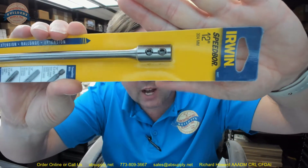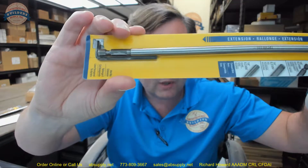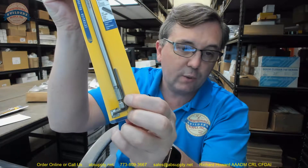I'm just holding it up horizontal so you can get a better close look at it. This is going to a client of mine who's putting these into a retail environment, so I'm not going to cut it out of the packaging. The overall length is 12 inches. It has a couple of set screws — you stick your paddle bit in and use an Allen wrench below to tighten it up. It has a quarter-inch shank with manual locking.